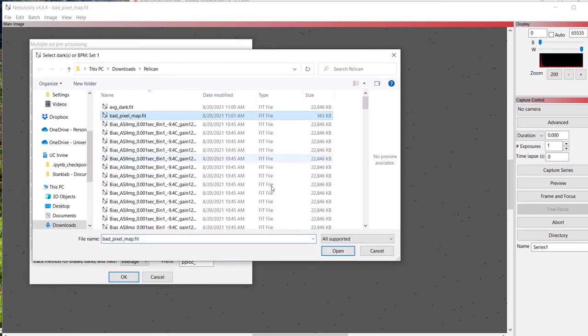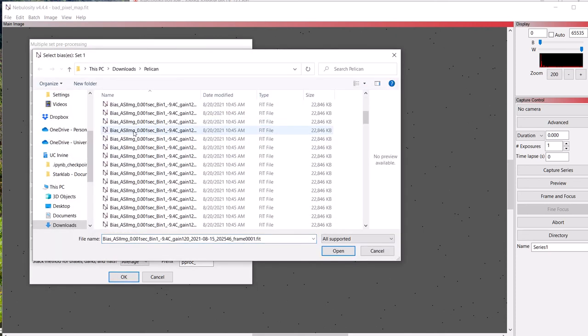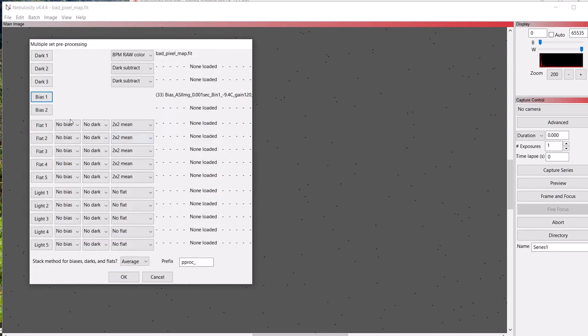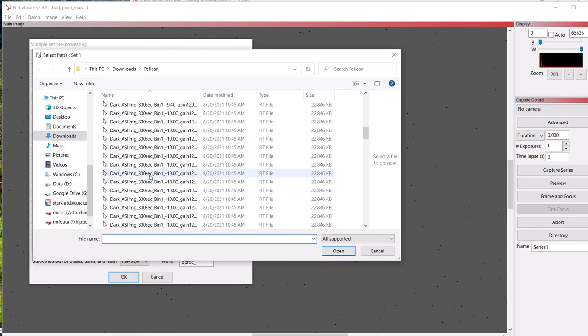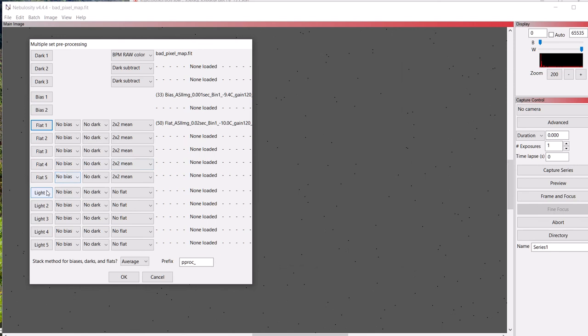Let's take the dark frame. We'll say this is a bad pixel map, and we tell it that it's a color-based bad pixel map. Let's grab our bias frames. You could have already stacked the biases if you felt like. Let's grab our flats, and let's grab our lights.